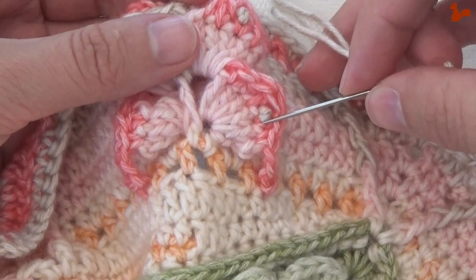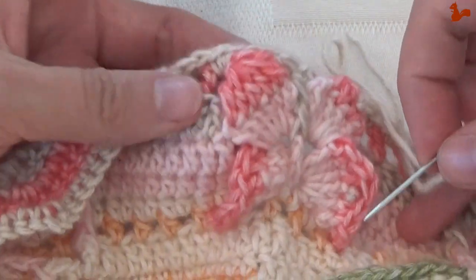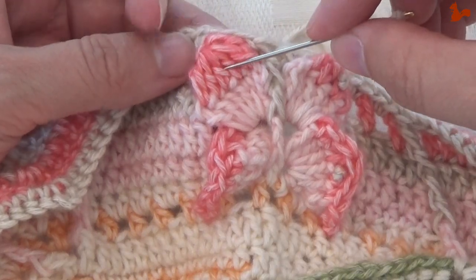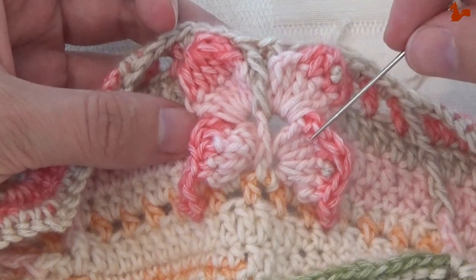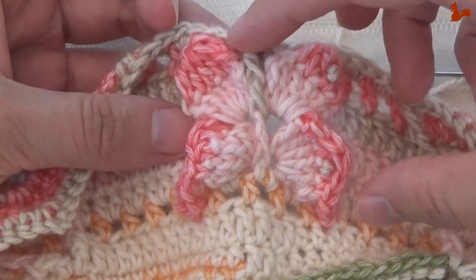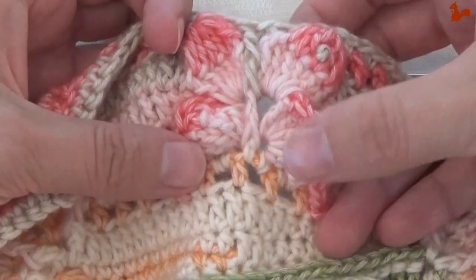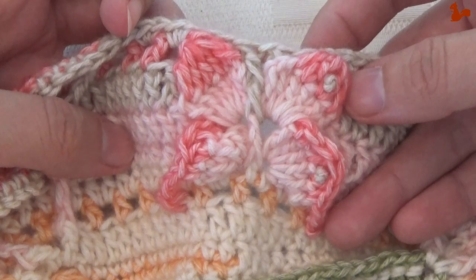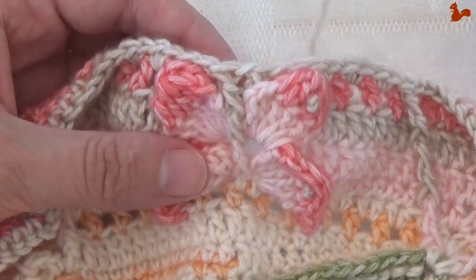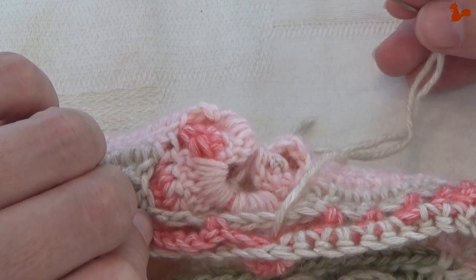Here I've made it on the half treble, and here I've made it right in the center. Going to do exactly the same on this side here in the center, and then here on the half treble, and then you've completed one butterfly. And you need to do this on all your butterflies, so take your time for all these French knots. It's a lovely little decoration, and when you're ready you can continue with the next round. So I'm going to thread this through one stitch at a time.